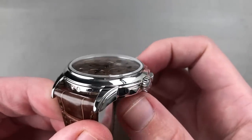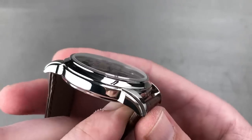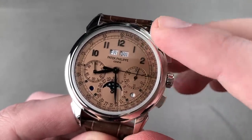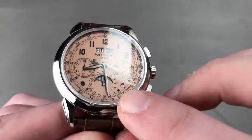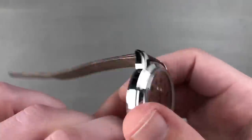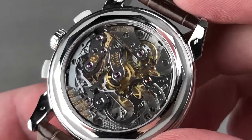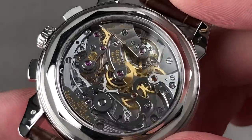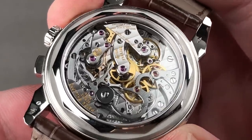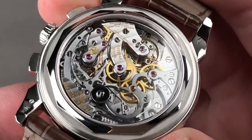Over the years, Patek has begun to tackle fluted case bands, fluted lugs, stepped and faceted lugs, and of course welded lug construction rather than cases that are stamped as a unit. Impressive construction externally, all handmade, with an aperture-style Patek Philippe perpetual calendar. You see the day, the month, the leap year phase, a coaxial indicator for the moon phase and date, then an AM/PM so you know when not to use those pusher adjusters to change the calendar. A perpetual calendar that need not be adjusted until the year 2100.